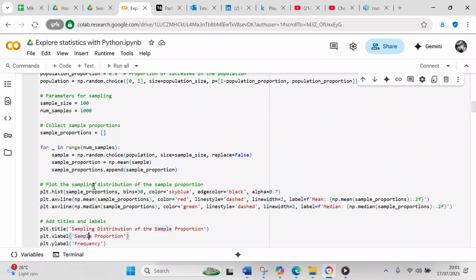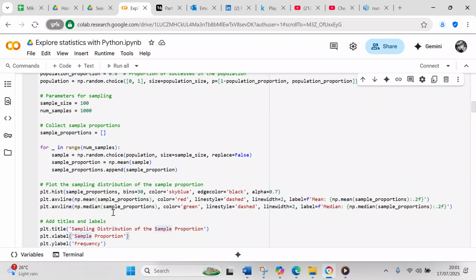Sample equals np.random.choice, brackets population, comma, sample size, comma, replace equals False. Sample proportion equals np.mean sample. Then you're going to append the sample proportion to the sample proportions list. That means you're going to get 1,000 sample proportions in the list.